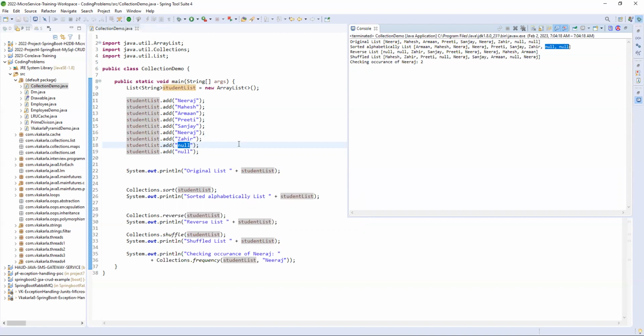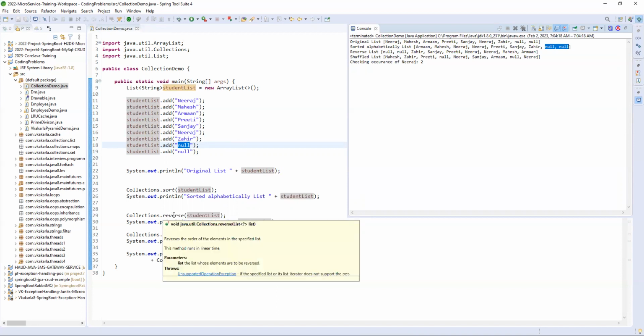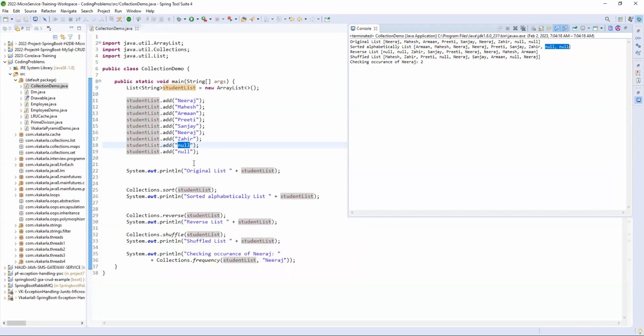So yes, that is part of the logic of the sort method. But if it is reverse order, it will not check the content of the string. In reverse order, it takes the last element to the first position and the next-to-last to the second. It will not go inside the content of the string, because it is not doing any sorting order, it's just reversing. Instead of taking extra effort to check every content of the string, it is simply reversing all the strings, whether it is a null or a normal string.